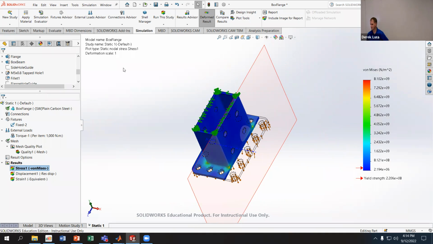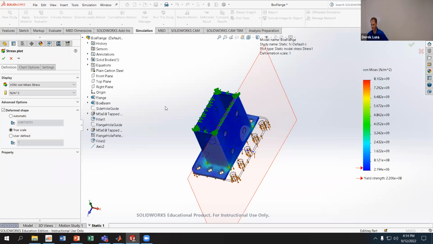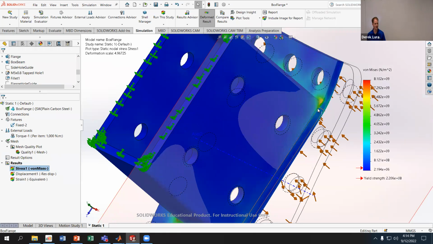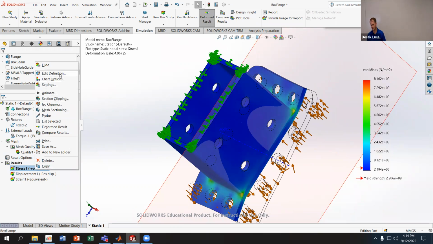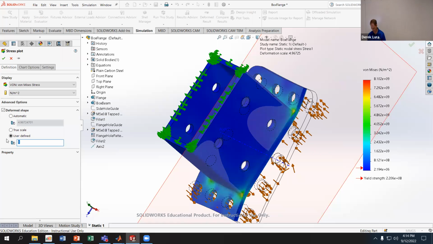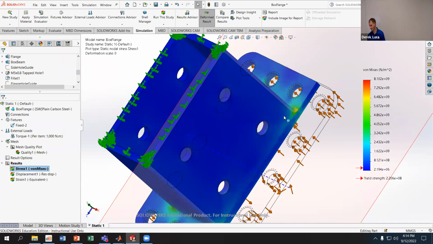I guess I should be more specific as to why I did the definition here to do true scale. If you use the deformed scale or a largely deformed scale on this, it makes it difficult to find the locations inside the parts, because all of the reference planes are based off the undeformed shape. So if you have a very large deformation inside the part, seeing where those stresses occur can be difficult. And if you want to, you can go into the definition and use an undeformed shape if you just set the user scale to 0. It won't show any deformation at all, which works fine.